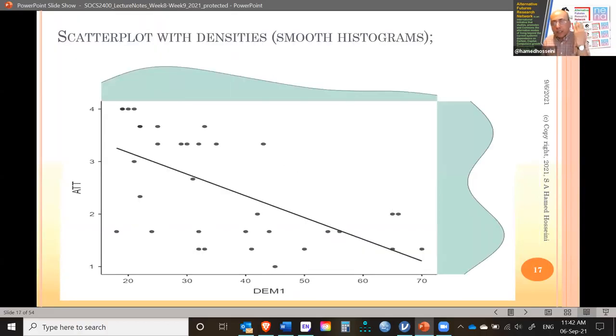How do we know how strong it is? Well, of course, we need tables. Jamovi can also add the histograms, those density grams or histograms. On the right-hand side, you can see these two lumps. You may remember that we showed our society in terms of open-mindedness is divided between two groups. That's why you see this cluster here, a cluster of people who are very low in open-mindedness, and this is their lump in the histogram or densitygram.